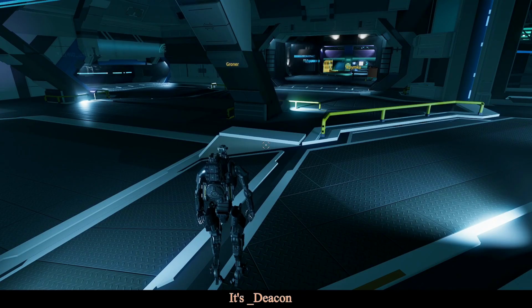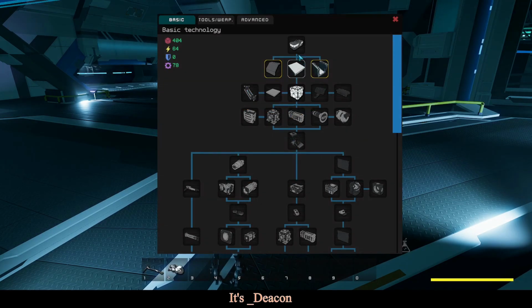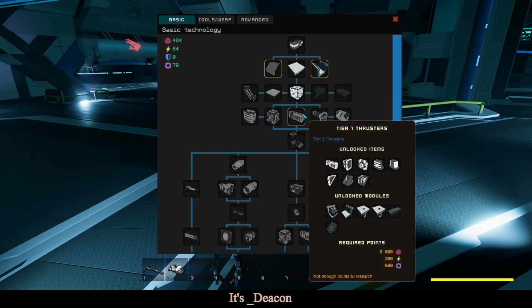Alright, moving on, we're going to be going to research points and crafting. So if you pull up your K menu, you can see the items that you can craft. You can also see the currency that you have. These are research points. And to purchase new builds, so let's say I want to unlock tier 1 thrusters, I will need 3,000 of the cubes, 200 of the lightning, and 500 of the cogs.